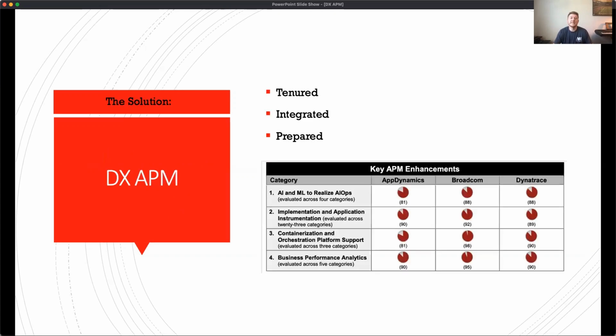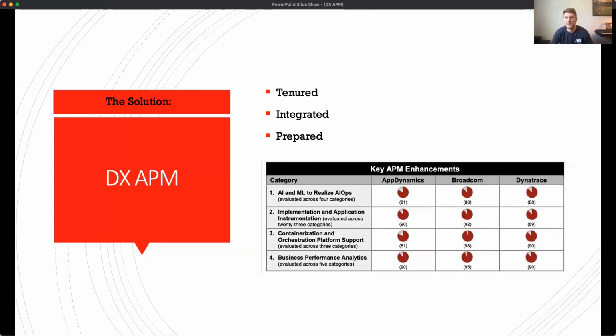But why DX APM? Why Broadcom's DX APM solution? We could really start with the market research showing Broadcom's solution as best in class when reviewed next to other APM solutions like Dynatrace and AppDynamics, as you can see on this slide here. But personally, I think that it all boils down to time to issues, or the whole time versus effect debate. Broadcom's DX APM solution drastically reduces the time spent and the costs incurred to find an issue and then remedy it. And this is because of a few different factors.